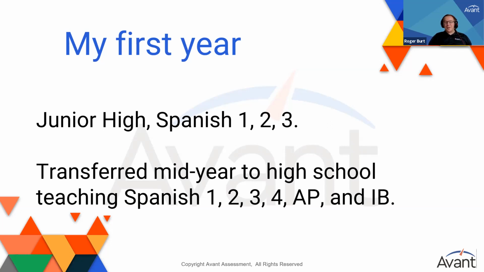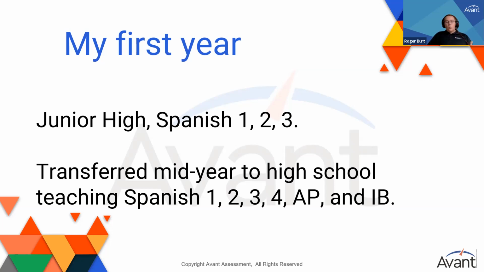But I really wanted to be there. And I found out that the previous teacher had fallen ill, and for quite a while, they weren't sure what was going to happen. So they didn't get a long-term sub until they knew they were going to have to replace the teacher altogether. So for nearly half of the school year, students had a different sub each day. So you can imagine that those AP and IB students and their parents were pretty nervous about what success was going to look like for them that year.